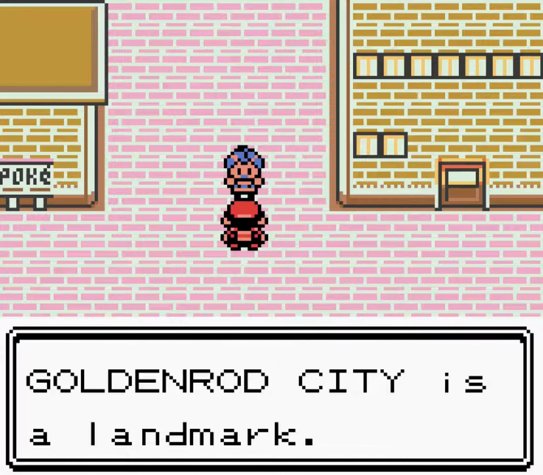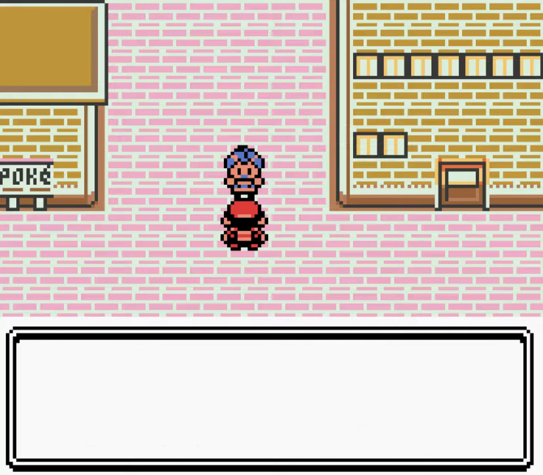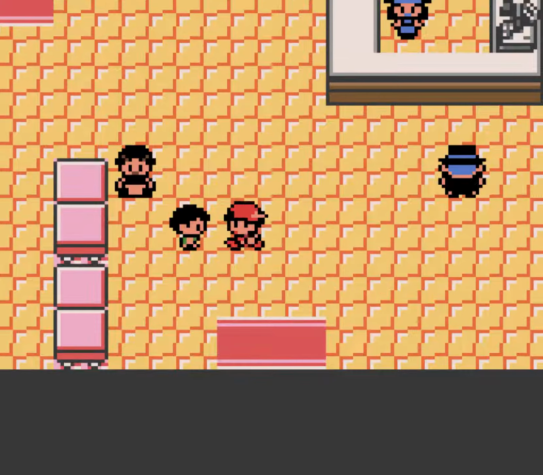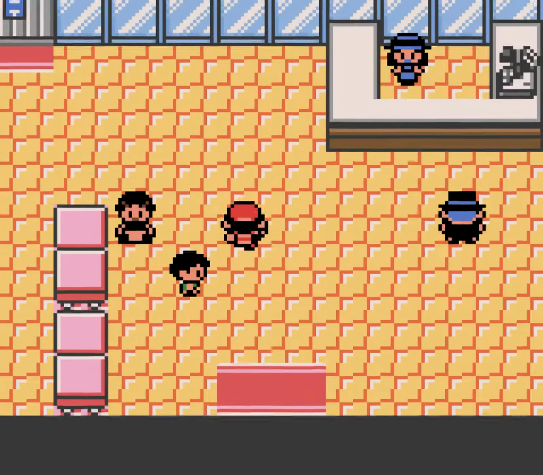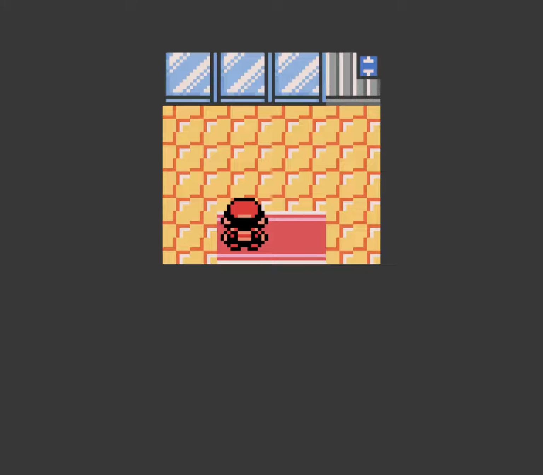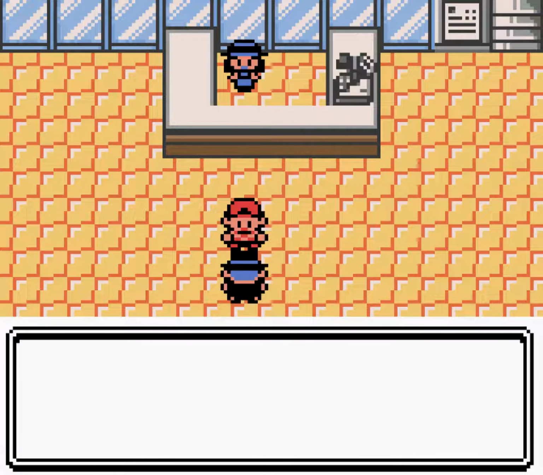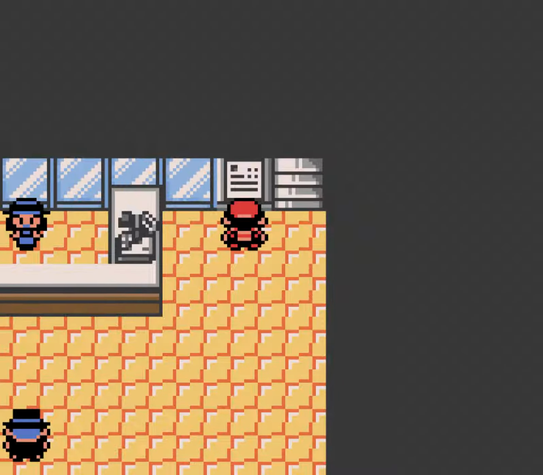The radio tower in Goldenrod City is a landmark. They're running a promotional campaign right now. They'll modify your Pokegear so it can also serve as a radio. And we've got a big Pokemart here as well. Mum's good at bargain hunting. She always buys stuff at lower prices. I'm raring to shop again today. That's the lift. Welcome to Goldenrod Department Store. The department store has a decent selection, but some items are only available as Game Corner prizes. So there's a Game Corner here as well.